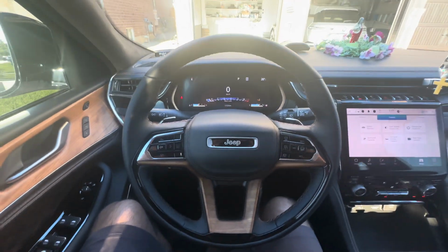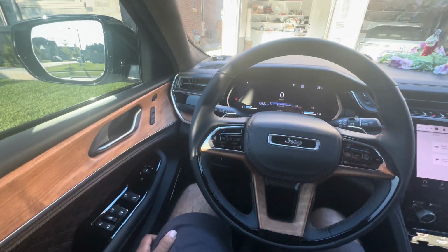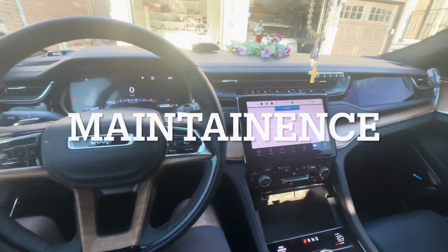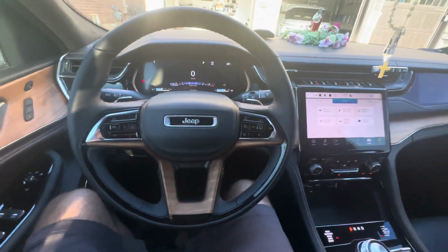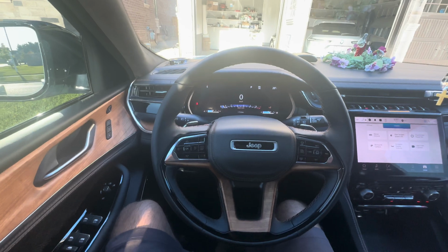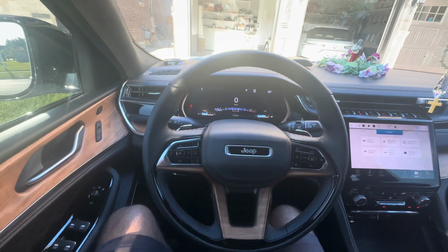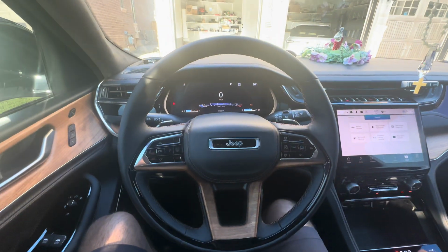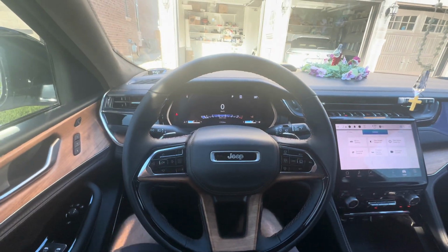In terms of maintenance, this is just the V6. It doesn't really have much to maintain. That's also another reason why we wanted this, because this is pretty much like a Range Rover, but you don't have to put premium octane gas. You just put 87. It's pretty easy to maintain. It's the standard 8-speed, air suspension, all the stuff that Jeeps have tried and tested.